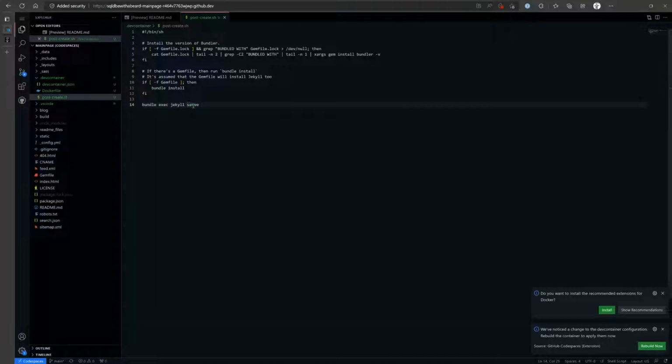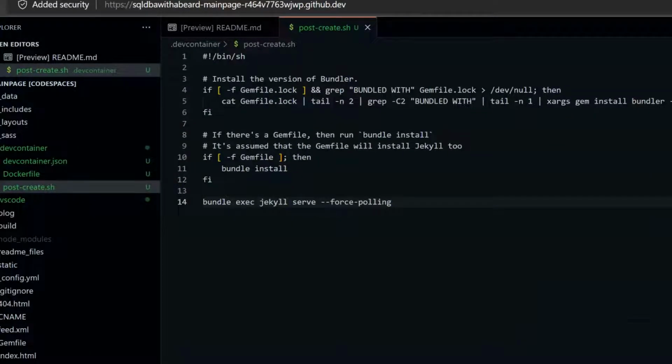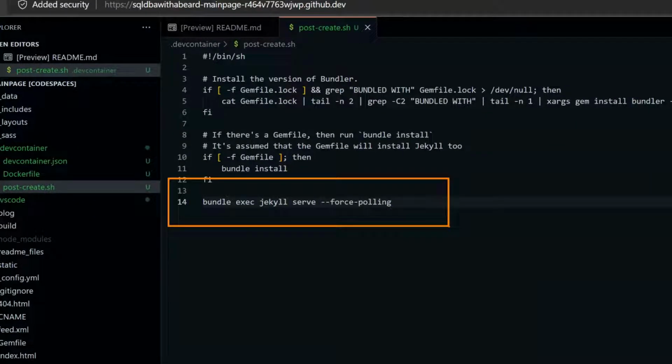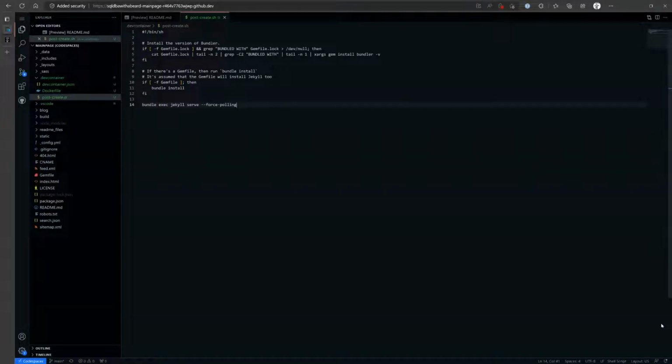And I'm going to add in --force_polling. So just at the bottom of this file, I've made sure I've got bundle exec. That's going to reload the bundle, and then Jekyll serve to start the website, and force polling checks what's going on and, if need be, rebuilds the website when it sees a change to a file.